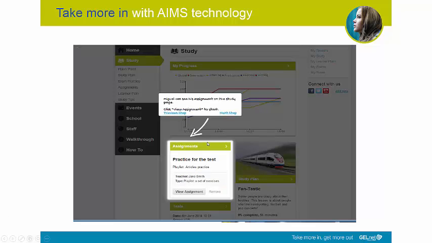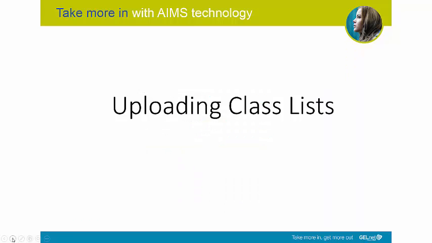Now, ideally, you'd have your class lists on the platform, which means that the student wouldn't have to go in and find their teacher's name and then find the assignments. There's a quick way of doing it. By uploading your class list onto the platform, the teacher who sets the assignment can assign it to their particular class only. So only those students in that class will then see that assignment on their study page when they click on this little tab here. So what you need to know is how to put your class list onto the platform. So if you decide that that's something you want to do, then just contact me and we'll put that onto your platform for you. So now let's just go through briefly how you do that.